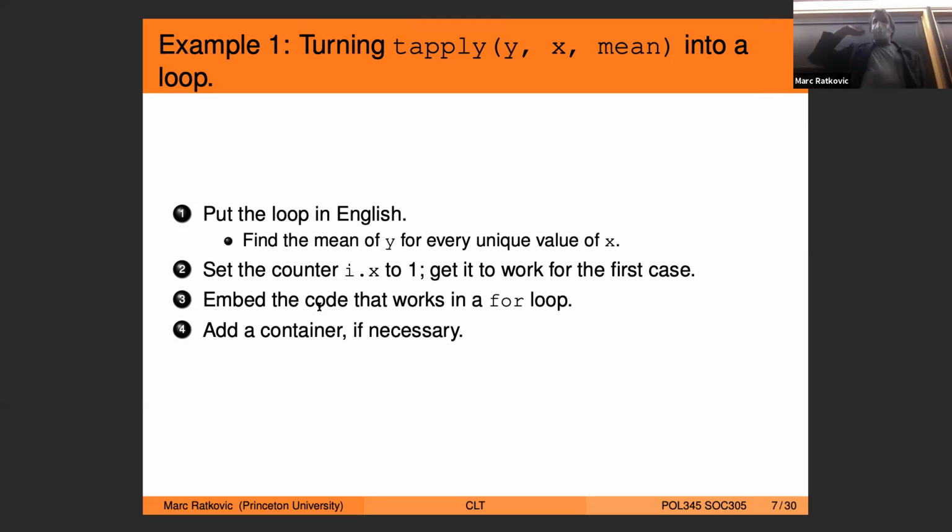And that's the mental sticking part that people have, because when you're coding, you're used to going like, do this, do this, do this, do this in this order. When you do a loop, you have to say, let's get it to work for the inner part of the loop, then let's embed it within a loop itself.